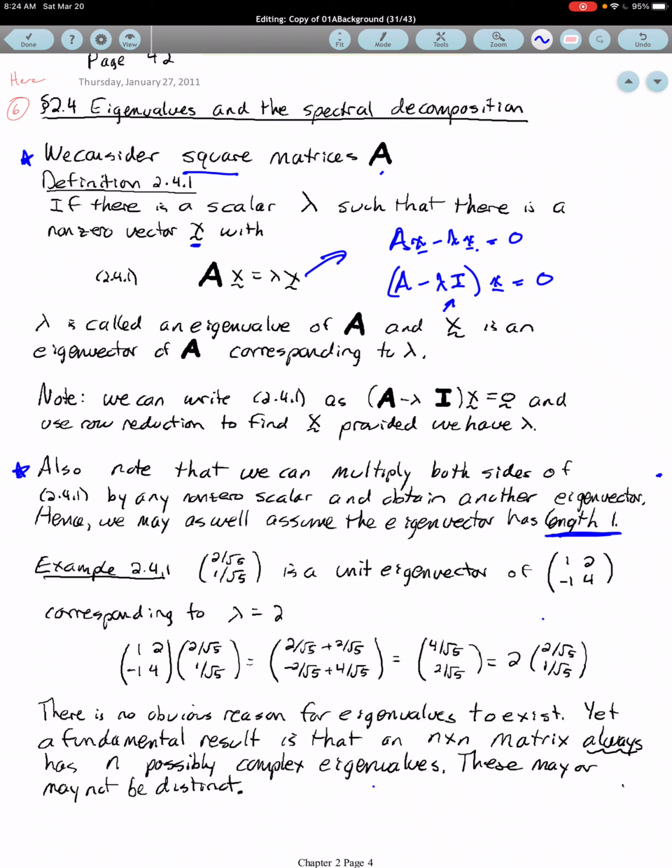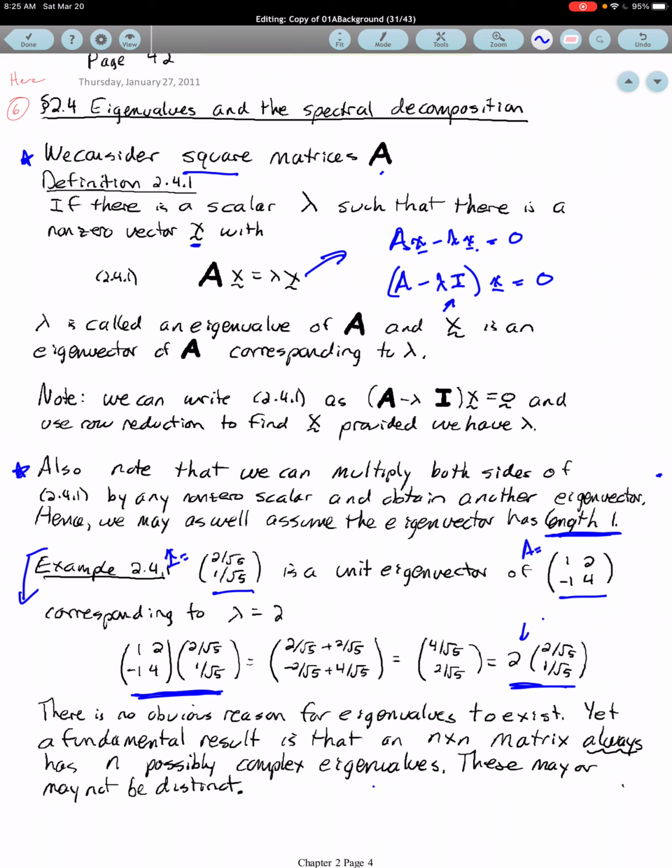So this example, I'm not going to go through it, but you can show that this vector is an eigenvector of this particular matrix. So here's our matrix A, here's our eigenvector x, and what is shown here is that when you do your matrix-vector multiplication on the left-hand side, that's equivalent to taking that vector and multiplying it by a scalar 2 rather than the whole matrix A. Now, if we were to pick other vectors in other directions, we wouldn't get this property.